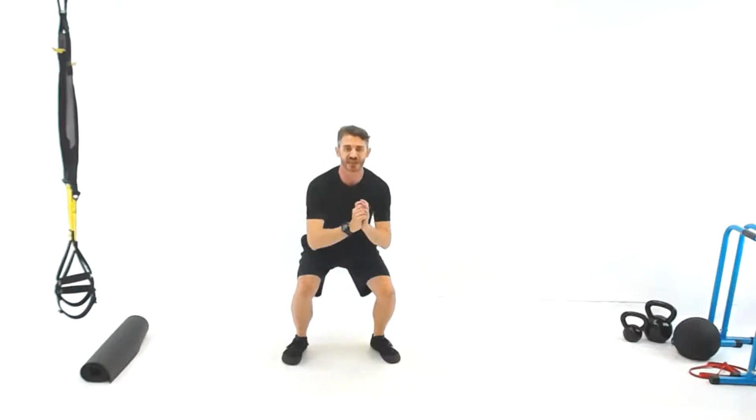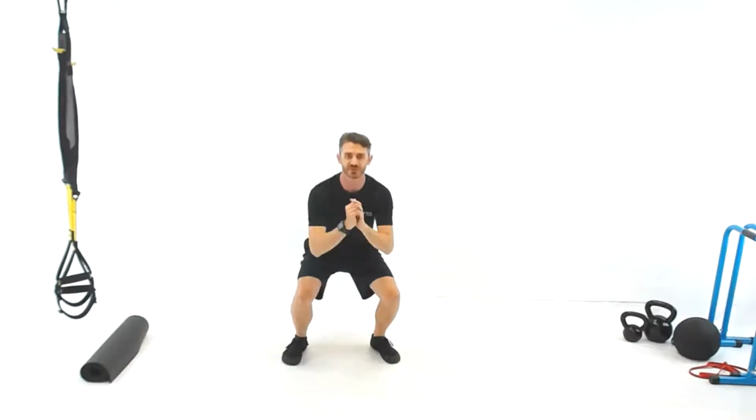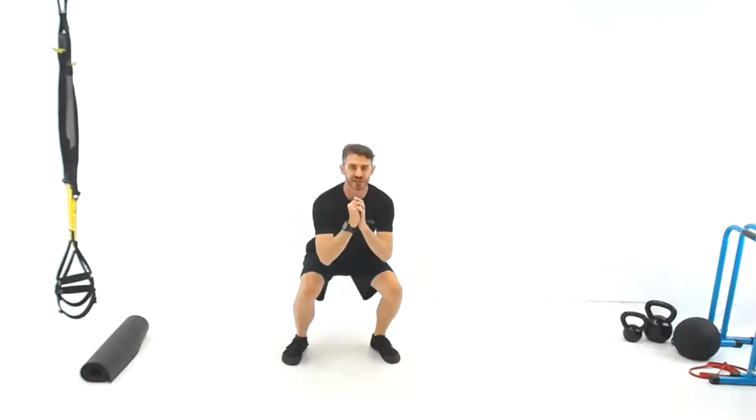Let's lower your hips down towards your heels, taking you into a little bit of a squat here. Doesn't have to be too deep at the moment, but just starting to bring that depth back into your body. So just lowering your hips down a little bit lower.